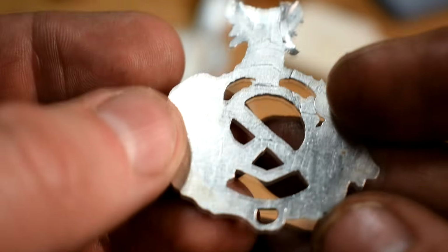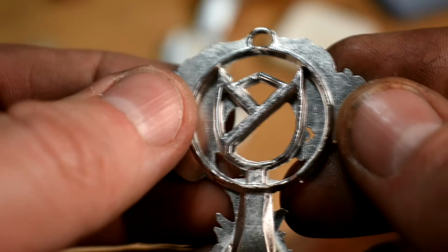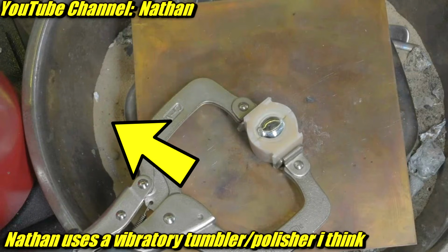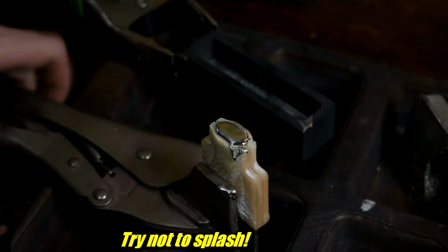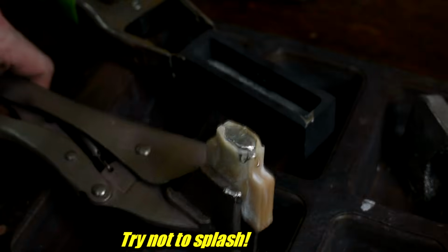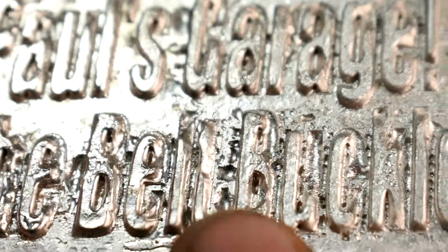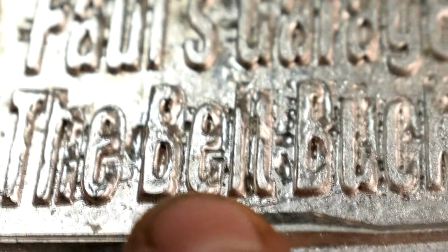Here's one that I clamped a little harder, and it seemed to work a little better. Still needs to clean up all the flashing. Casting this on top of a vibrating tray can help. I don't have one of those, so I just bang the mold against the table. That may not work as well. I mean, it doesn't work super great, and you will end up with air bubbles trapped, like you can see here in this belt buckle. All of these hollowed-in areas, those are air bubbles. This was an expanding alloy, not a shrinkage alloy, so those are air bubbles that are trapped.